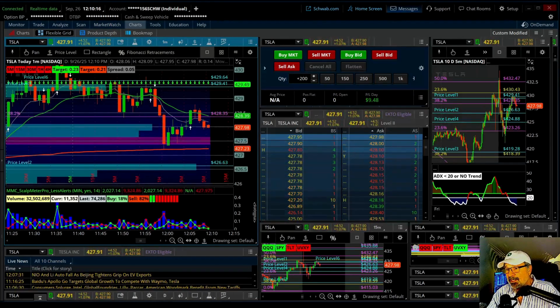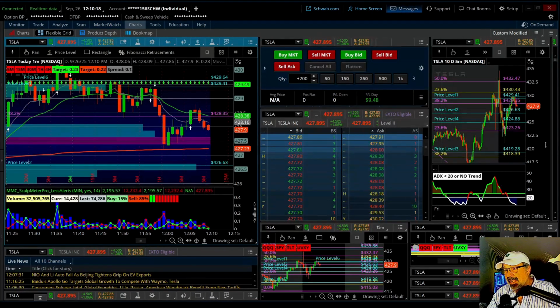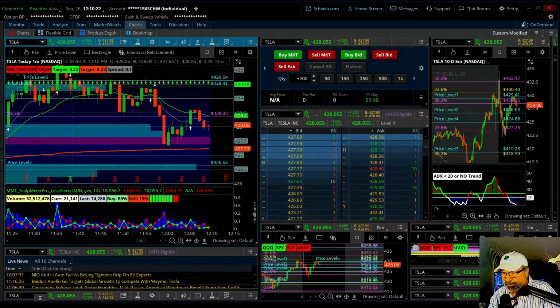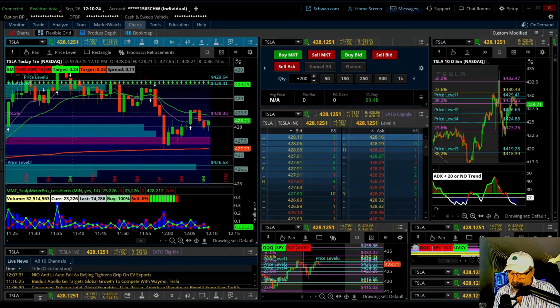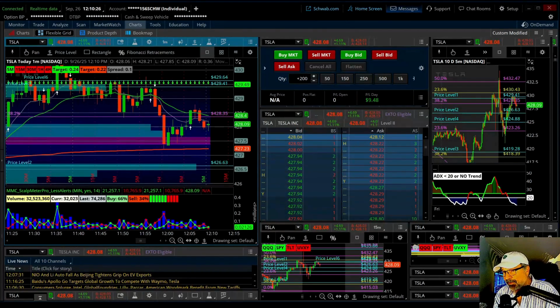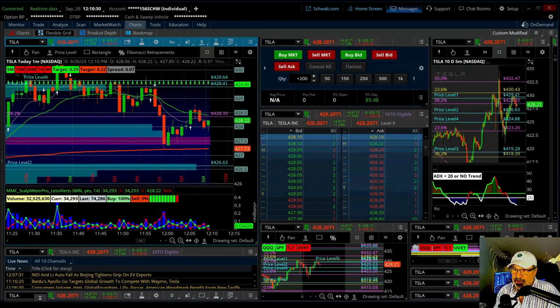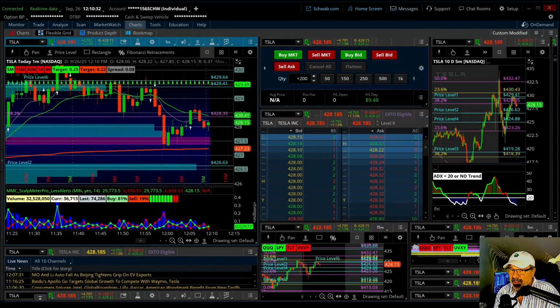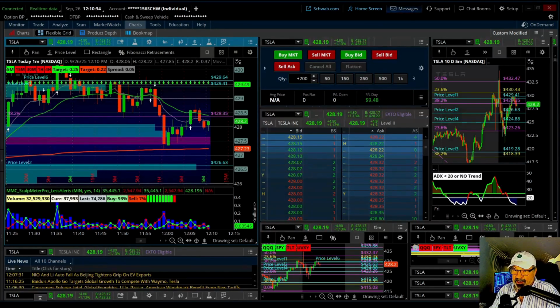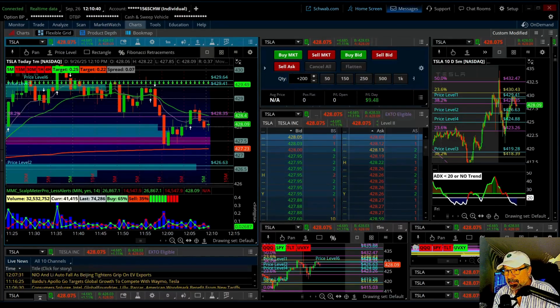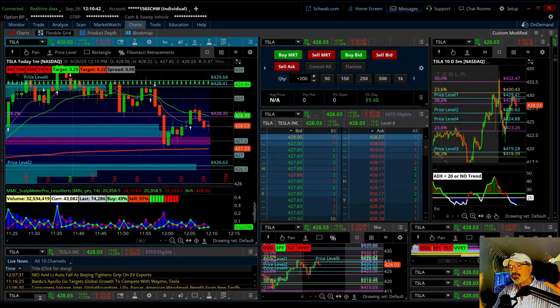Take it slow in a simulator. But that's what the scanner I'm working on is for, and a lot of things are changing. And you're going to see the market get much more volatile when that rule finally passes through the SEC. So get ready, because it's going to go crazy no matter what else is happening. Thousands of retail traders that have never been able to trade more than 3 trades a week will suddenly be trading 500 trades a week. And that's going to just send things crazy.